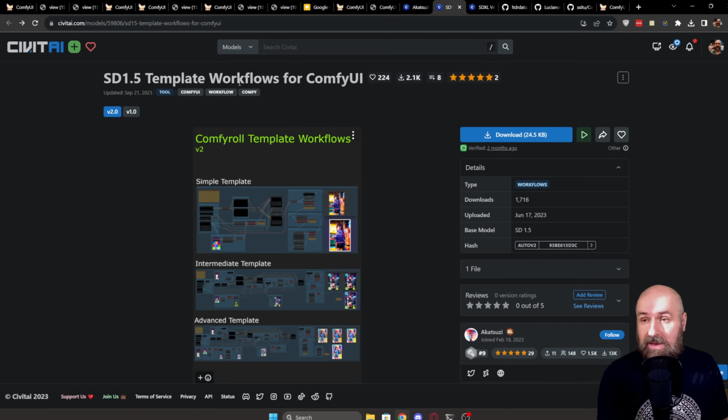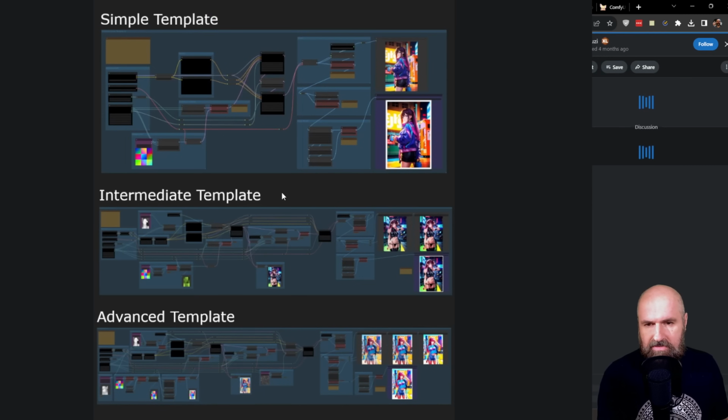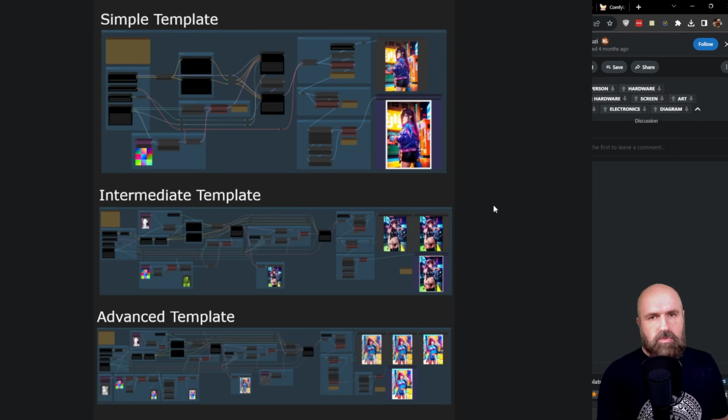So here you have templates for SD 1.5 with rising complexity. So you can see we have here one that is a bit simpler. She uses the individual nodes rather than these kind of compacted nodes I showed you before, so you get an actual understanding of what is going on. And then these are becoming more and more complex, and she has a flow from the left to the right, so you can go through that step by step to learn from her builds to understand how to work more efficient and creative with ComfyUI.